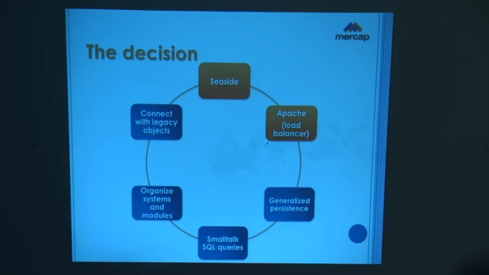Then we decided it was time for us to redesign our persistency system. This product is 15 years old, and it doesn't use GemStone. It uses SQL servers, a relational database, and what we had at that moment was, for each model object that needed to be persisted, another object that managed that persistency. They were called OMs, or object managers.